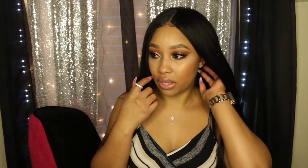I didn't really do much layers to it because I knew I was wearing it straight. But you can also curl this hair and wear it in plenty of different ways because, like I said before, it was wavy at first. So yeah, I think this hair is really cute. I've been getting compliments on it and everything. I've been wearing it the last couple of days.